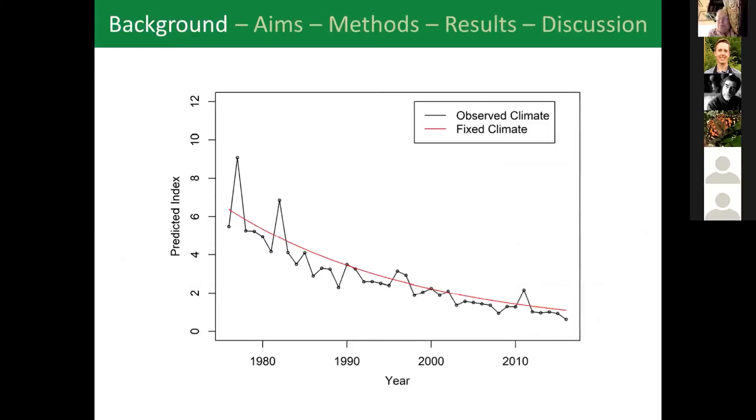We were also interested in the effect of climate in driving these trends. We modeled the trend over time - the population size and that's the black line with the observed climate. But we also tried fixing the climate so it didn't change over the time period, stated the original values, and what you can see in the red line is that there really wasn't any real change in that trajectory. It seems like therefore the climate changes we've seen aren't what's driving the overall declines of the grizzled skipper and instead it's much more likely to be habitat degradation, loss of early successional habitat because we've moved on from traditional land management practices like coppicing, like grazing at low intensities and field rotations and moved on to much more intensive agriculture.